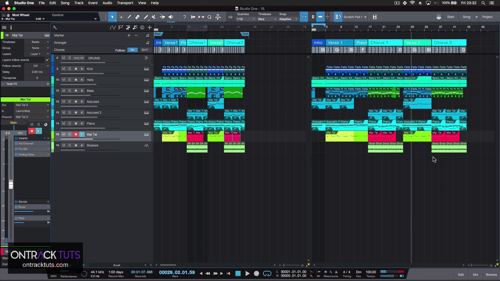So you see the flexibility you have here. You can build up different arrangement ideas and use the scratch pads to test your different arrangement ideas out. And it's just seamless. All your instruments are already there, but you can go in and make some edits to the chord track and see how they reflect with the rest of the instruments. And if you're not happy with it, just jump back to a previous scratch pad.